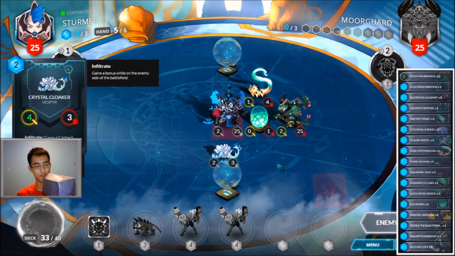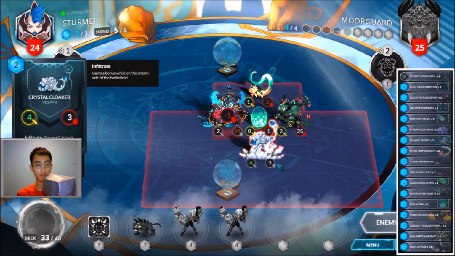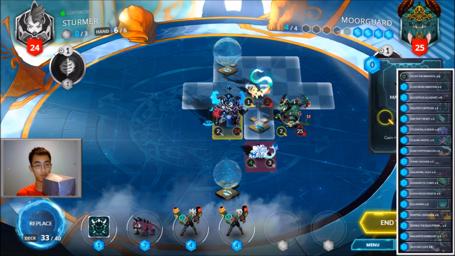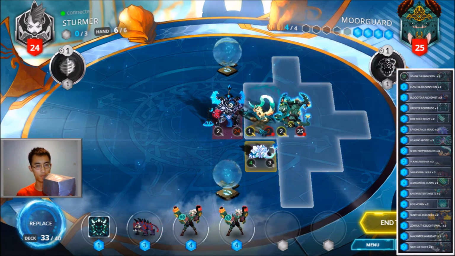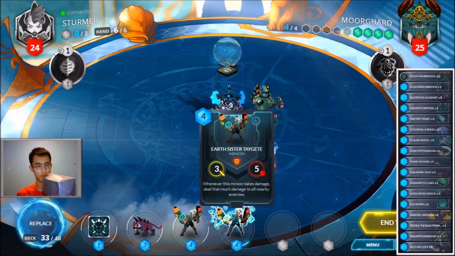Oh no, it's going to go for damage. Oh, that'll be fine with me. Oh, well, that's a more interesting play, I guess. I will keep this hand though. I can just get rid of this Crystal Cloaker, no problem. And these cards in my hand are pretty good. I don't really have a better follow-up that I would want, because having an Earth Sister and an Earth Sister on the following turn is more than I can hope for.